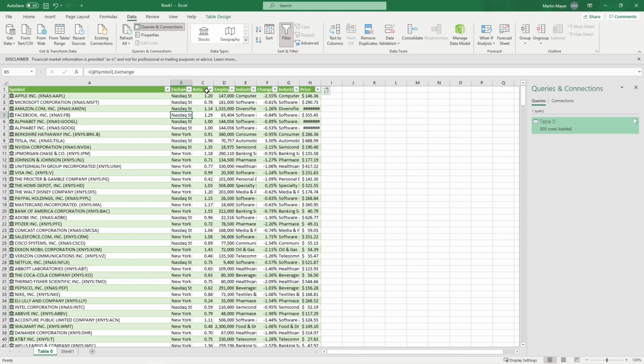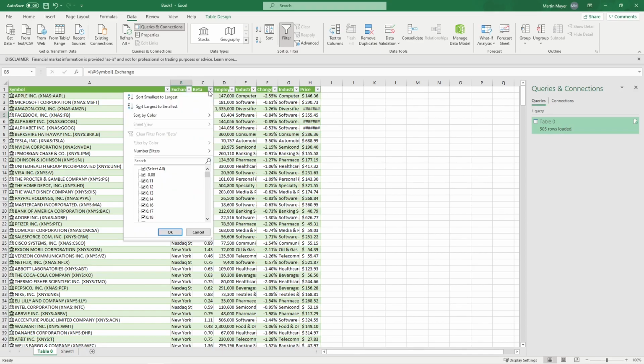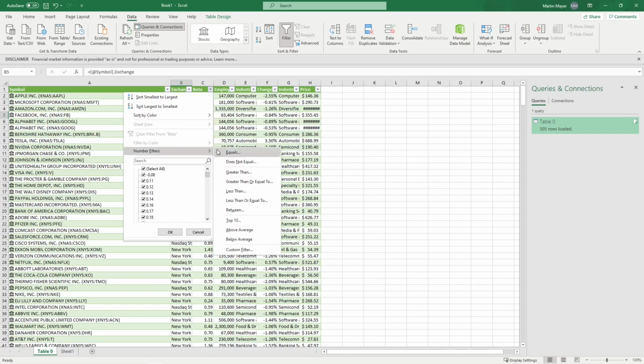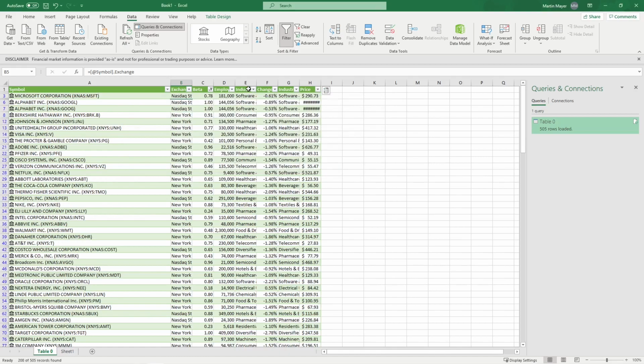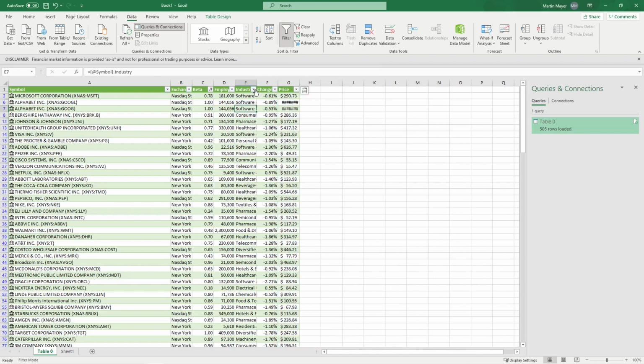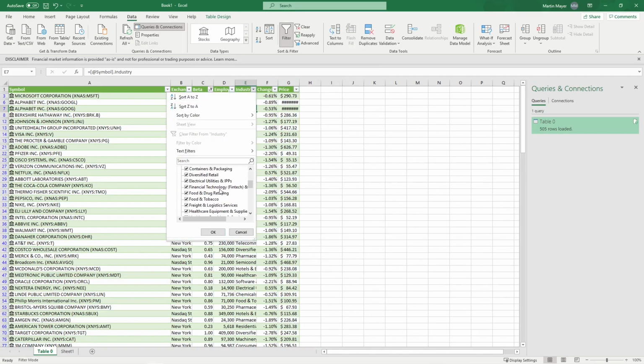So we may just want to have companies with a beta lower than 1 in order to have a low correlation with respect to the market. So let's go to number less than 1. That filtered out quite a few. I just saw that we have 2 times the industry, so let's delete this one. Let's filter the industry by, I don't know, we may just want to have biotechnology, chemicals, and healthcare, and pharmaceuticals. What else? That's everything.